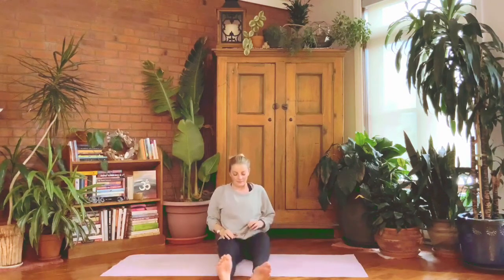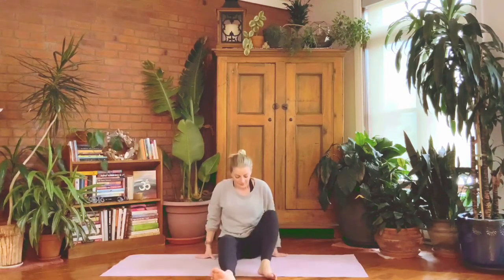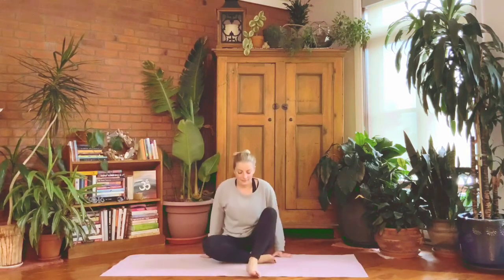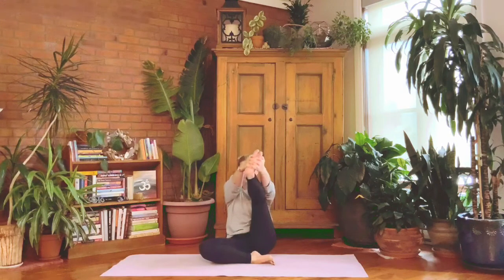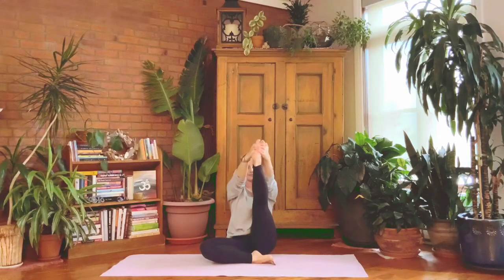Gently release — unwind, shake out the legs. Now tuck the right foot in, bend the left leg, foot flat — extend the spine first, you've got some muscle memory here. Interlace your fingers, slide your hands around the sole of the left foot, and then slowly extend the left leg towards straight. Slouch — some of us this is so much more comfortable — but make that adjustment: lift your heart, find your sitting bones and sit tall. Solid grip, you've got to hold on tight, press out through that heel. Don't forget to breathe.